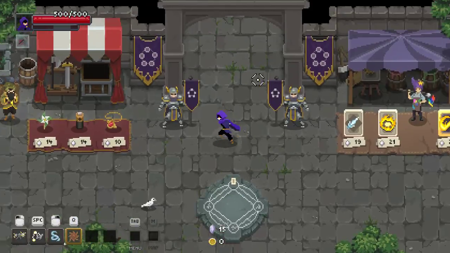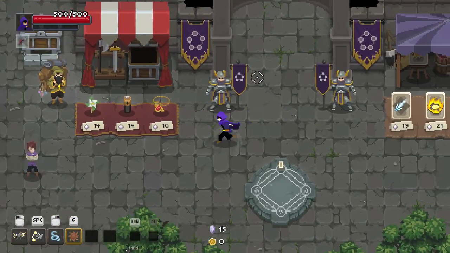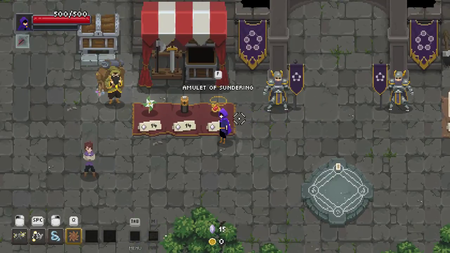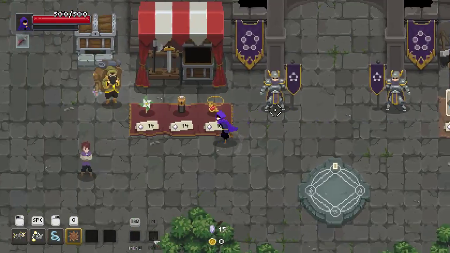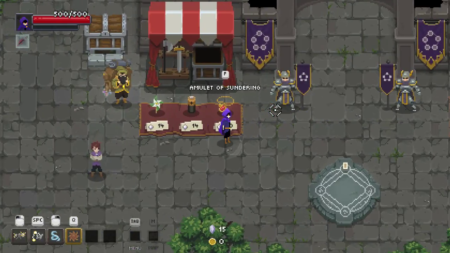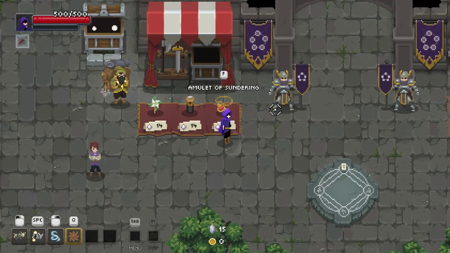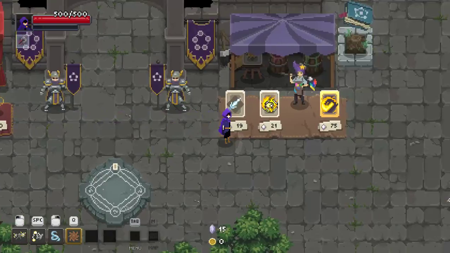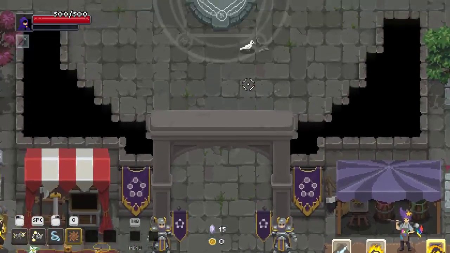We happen to buy one item of choice. Oh yeah, we're using the katana. Battery of Tarnus, this is lightning damage, correct? And this is just overall damage increased. Let's save up for it. We'll see what we can get next time.